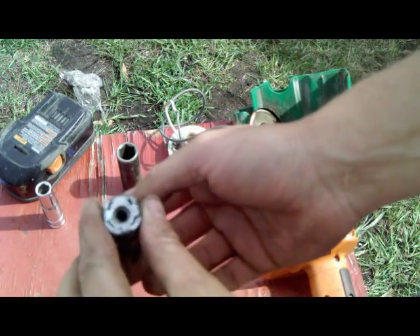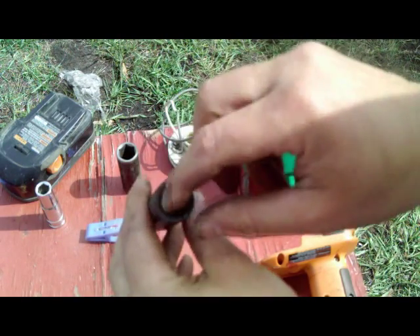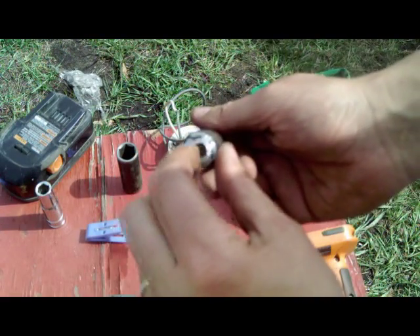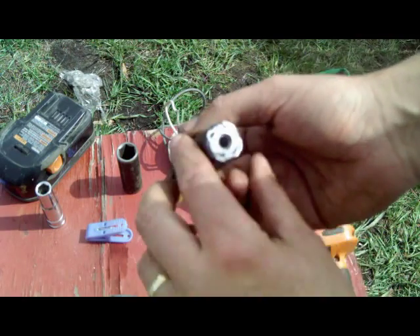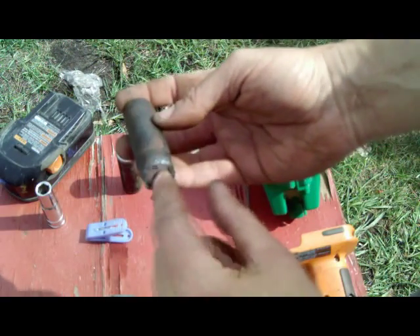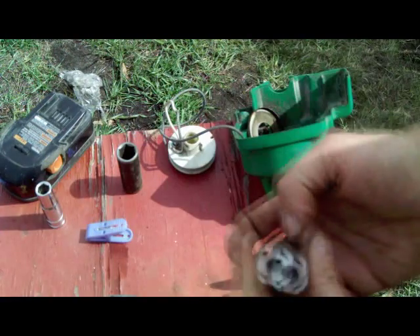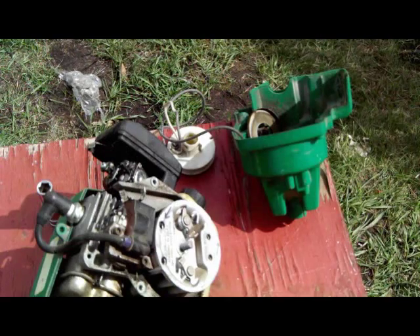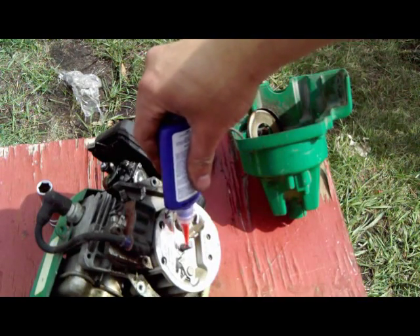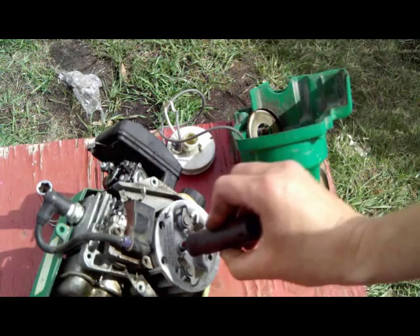I got the nut all welded in here — four tack welds with the TIG and a good tack weld with the arc welder, the stick welder. I almost wrecked it because of the slag. There's a little hole in the top where the weed whipper square piece went in, and all the slag came down and stuck in there. Fortunately I found a tap the right size to clean those threads out. I've put red Loctite on it, so this is really never going to come off without a torch — it's a permanent fixture.